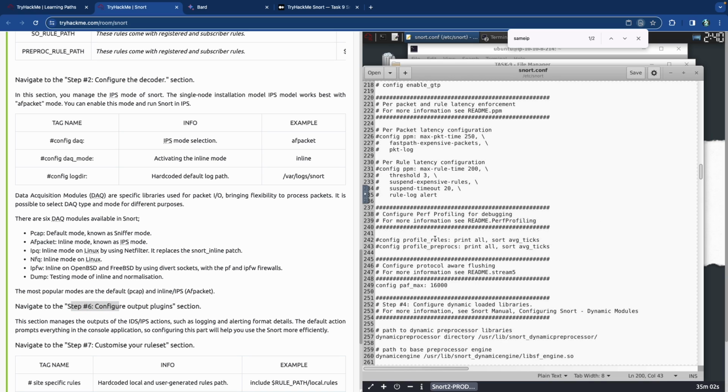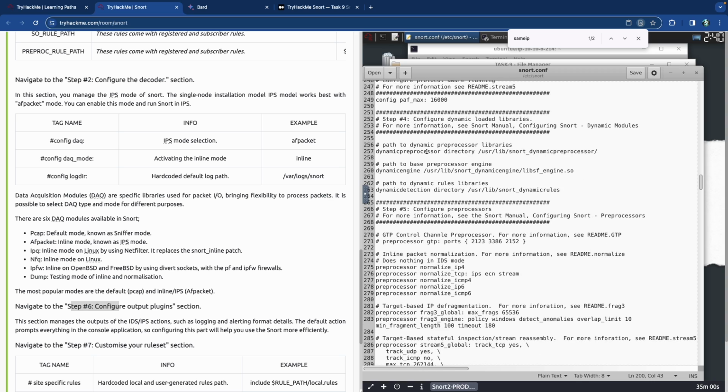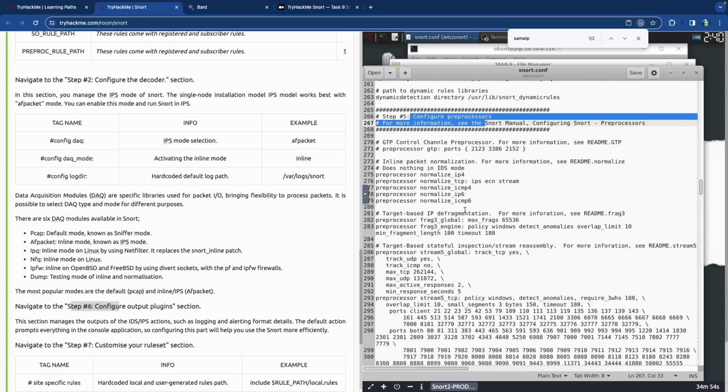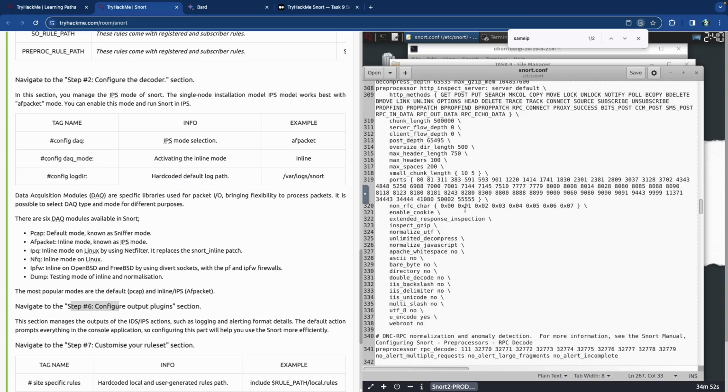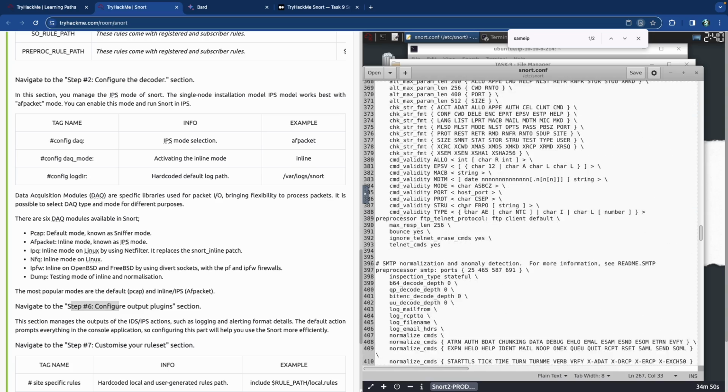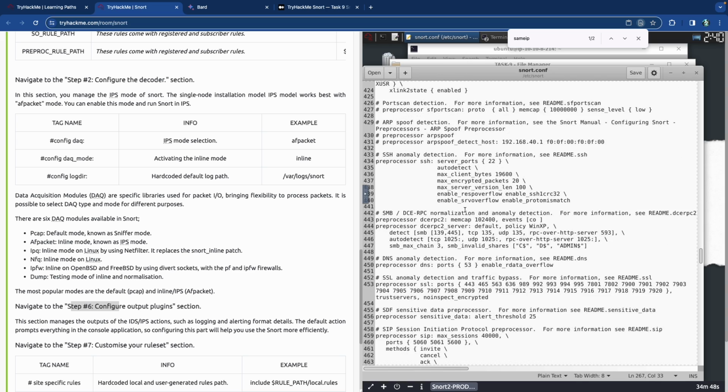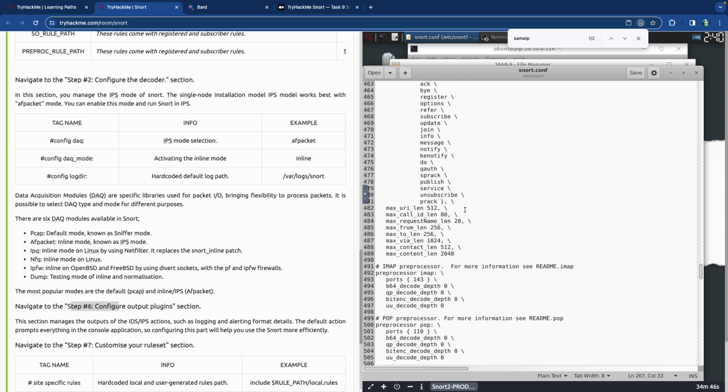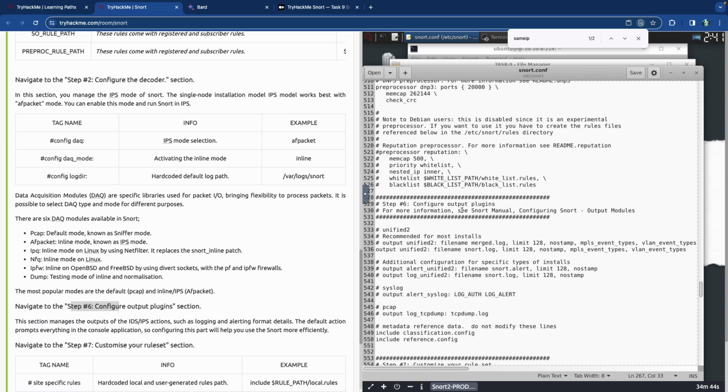Where the hell is step 4? Let's see what's over there. Step 4 is the dynamic load libraries. They didn't cover step 5, the preprocessors. So they didn't talk about any of that stuff. And they just jumped immediately to step 6. Look at how long step 5 is, right? It's kind of insane. And then now we just got to step 6, which is a really short little section. So it's like nothing, right?